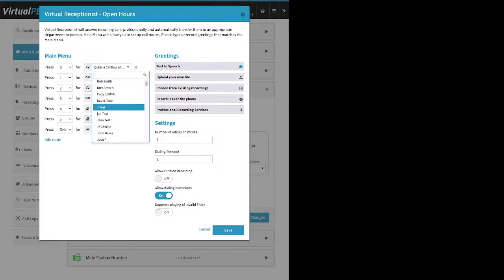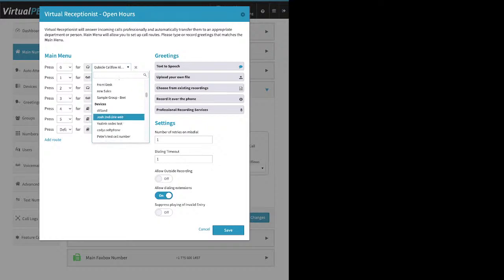You can have it go to a particular person, right? So one of your staff members. A call queue if you're making use of ACD queues, which is an upgrade feature, right? Groups, department. So both queues and groups are designed to go to multiple people. Groups are an included feature and have fairly simple routing options, right? Basically, you can ring an order or ring everybody. Queues have more advanced routing options. That's why it's an upgrade feature, which has a fee associated per queue.